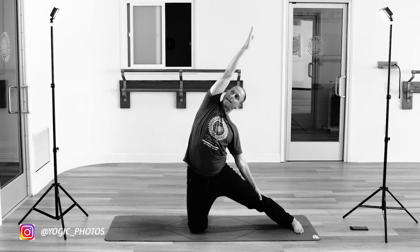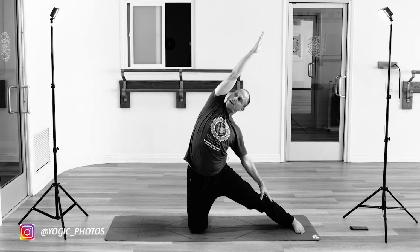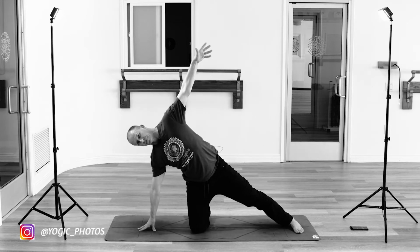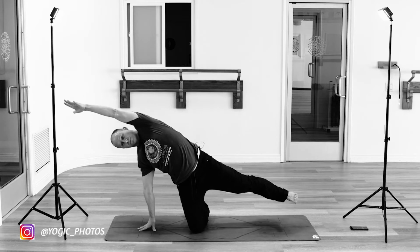Feel the bend on the right side body. Just feel that stretch. Reach. 3, 2, and let's take the right hand to the floor. I like to stay on the fingertips, send the left arm up, send the left arm over the ear, and if it feels okay, we lift up through the left leg.